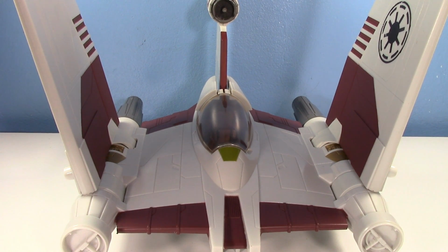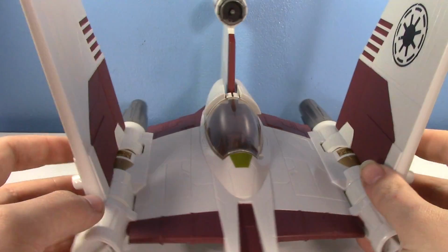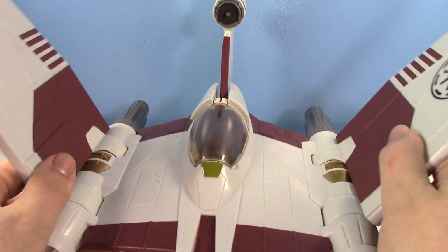Anyways, this is the V-19 Torrent Starfighter they released years and years after that show had already been said and done. This has been released in a few ways. I know the most infamous version of it is the Vintage Collection version, which I think is really cool. I got this loose, though, so it could be the Shadows of the Dark Side one, it could be Vintage Collection, whatever other release it had. I didn't really bother to look it up before I started filming, because I figured, hey, TVC, that's what we're going to call it. It's a TVC vehicle, because everyone loves the Vintage Collection. Anyways, it's really nice, and I really like it. It's a ship, man. It's a ship. Have you seen a ship?